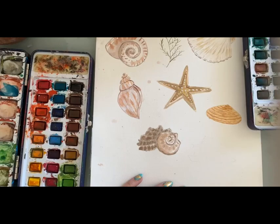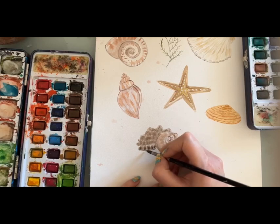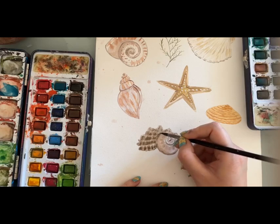All right. Because we want to add a little bit more darkness here. Just a hint, not too much. We don't want to go too dark. Just a hint. Nice.